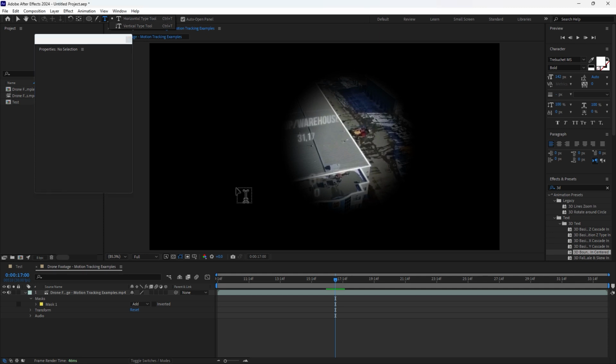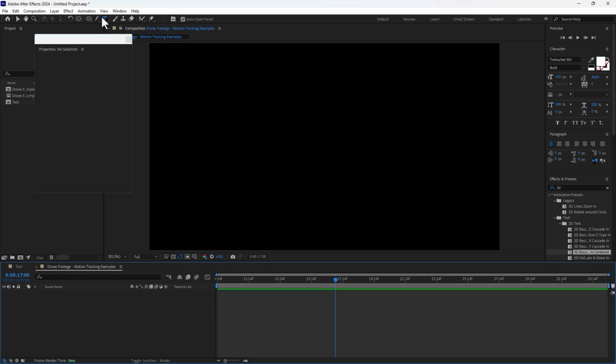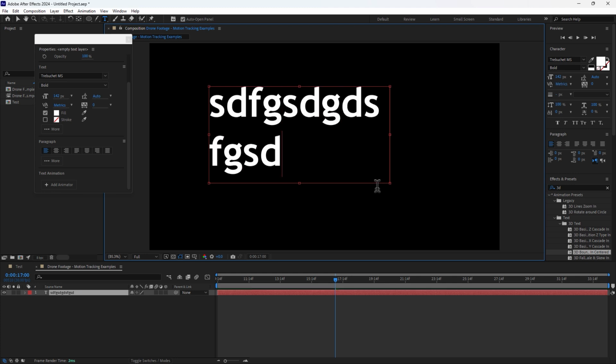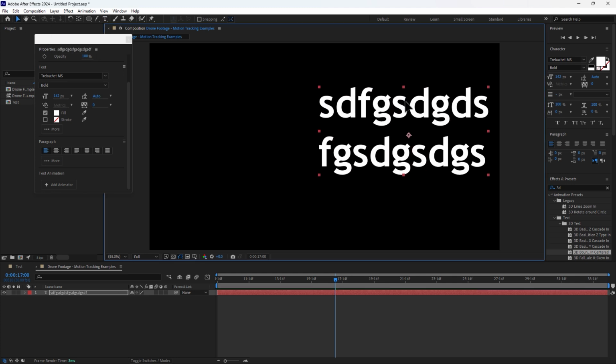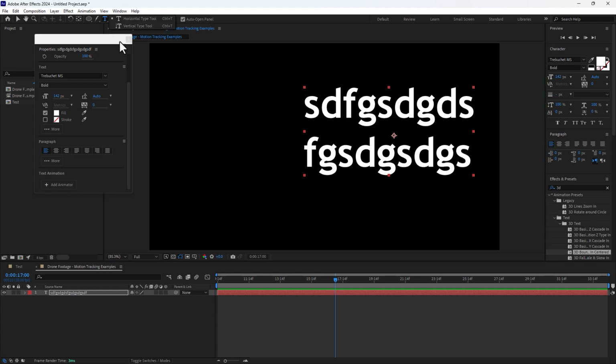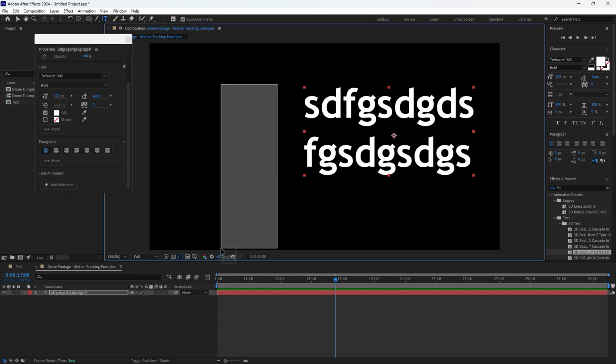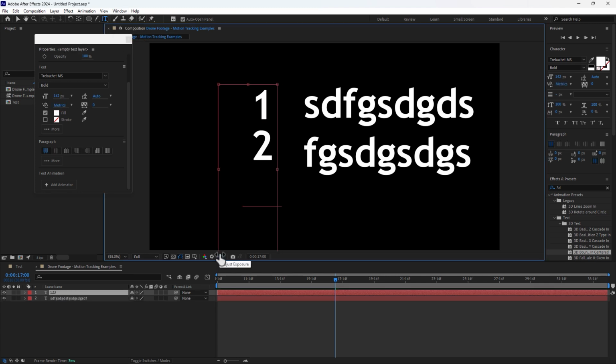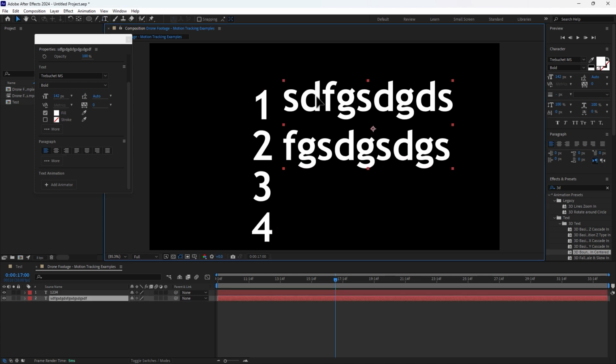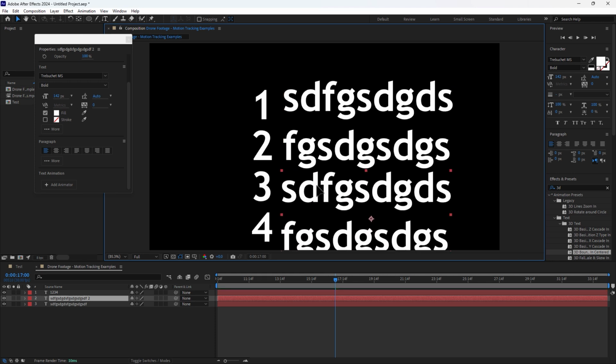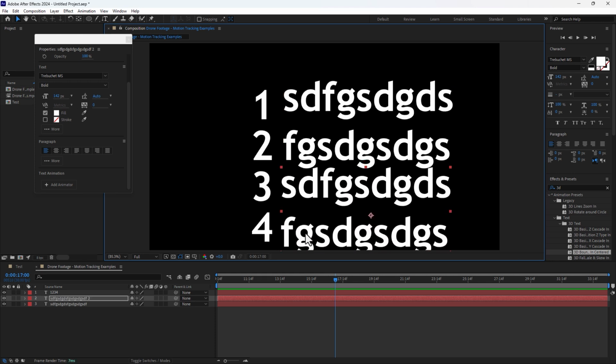And the next is about the type tool. If you need to type some text horizontally, create a text box and continue your writing. So if you need to type vertically, select the vertical type tool and create, write something, 1, 2, 3, 4. Press Ctrl plus D on the keyboard and set another next title.